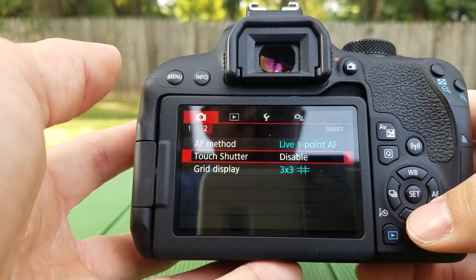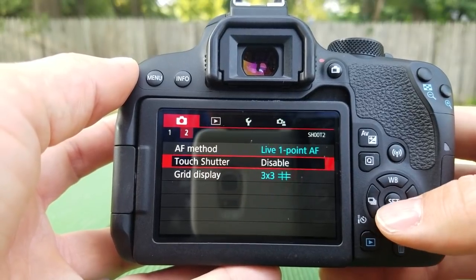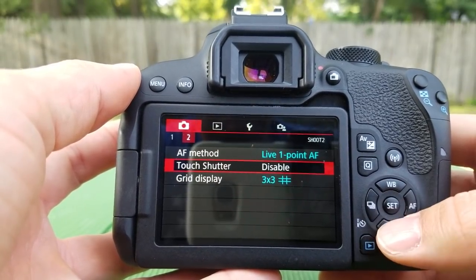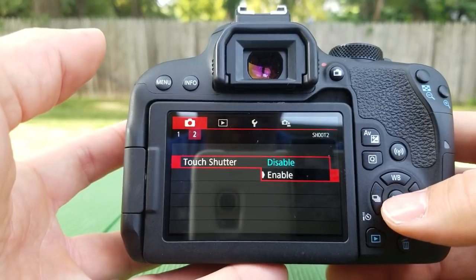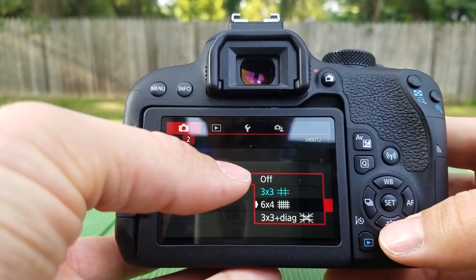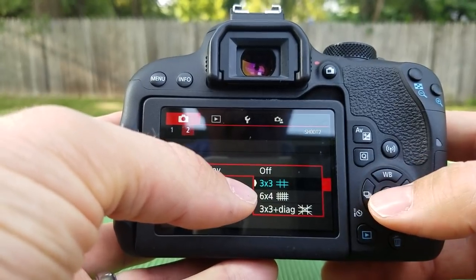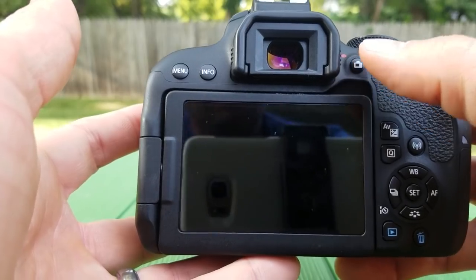Now see this touch shutter? What this does is let you take a picture as you touch it on the screen. Okay, I'm going to show you that. I'm going to enable that. And then down here is your grid display. You can select, if you want a grid on the screen as you're shooting. I prefer a 3x3, so let's take a look.